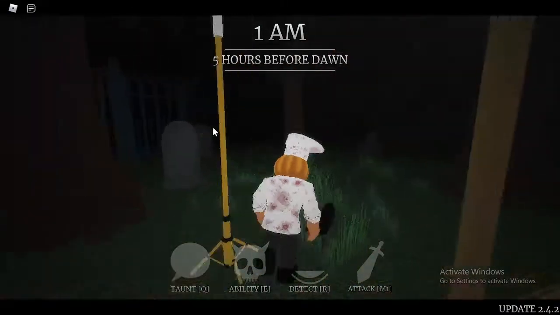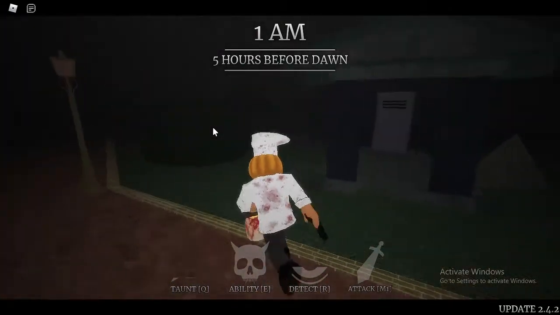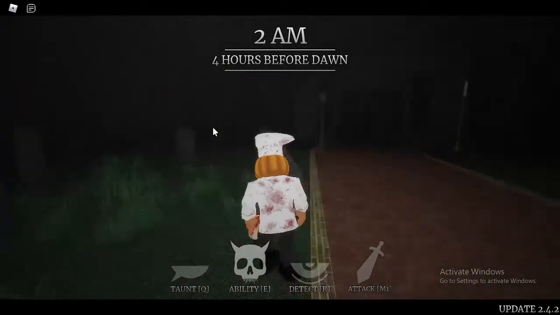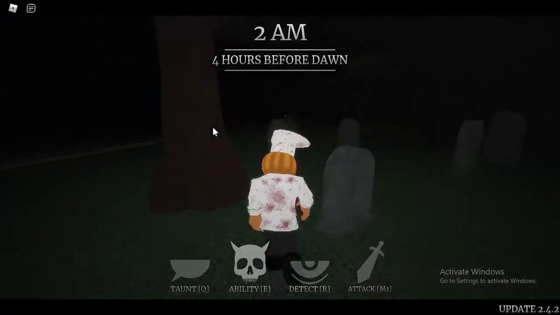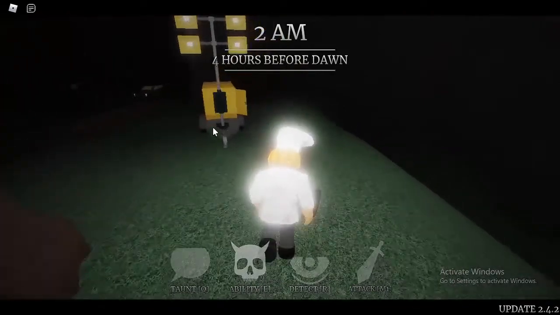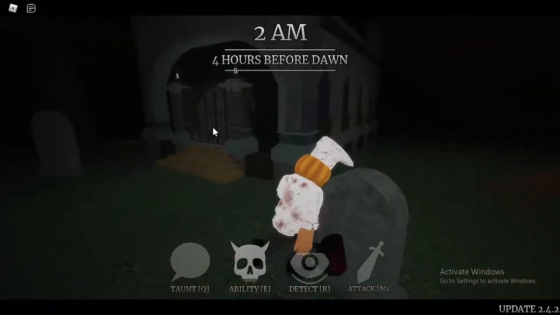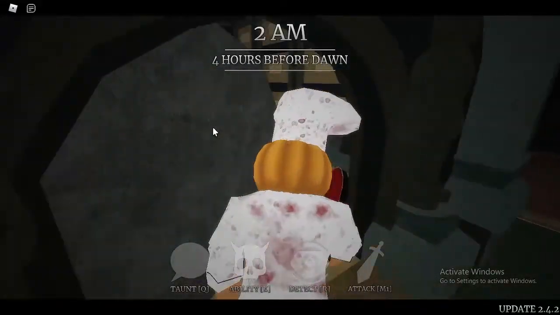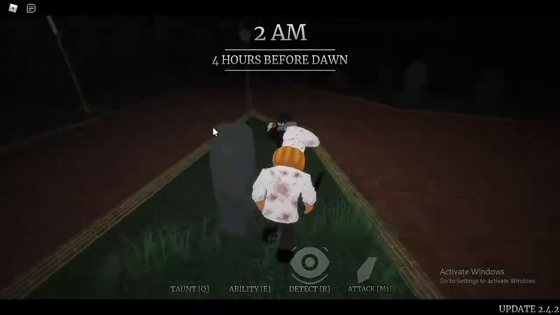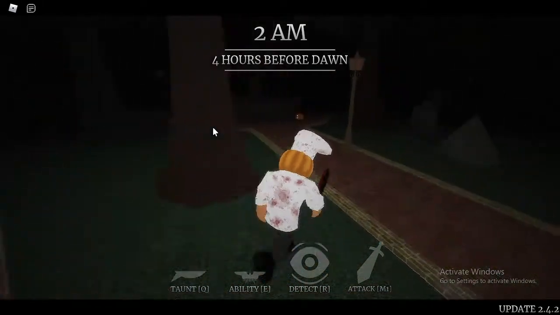So this is the first killer. This is a pumpkin chef. That's his stunt, and his E sounds like rain. No, he's cooking. My E ability makes me attack pretty fast, just like the chainsaw dude.